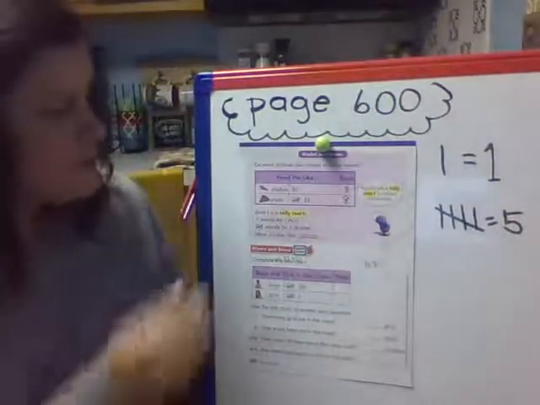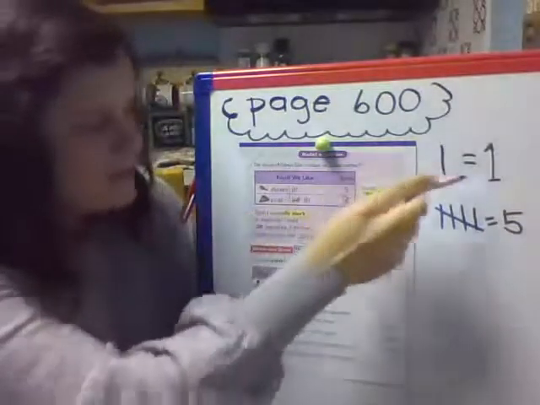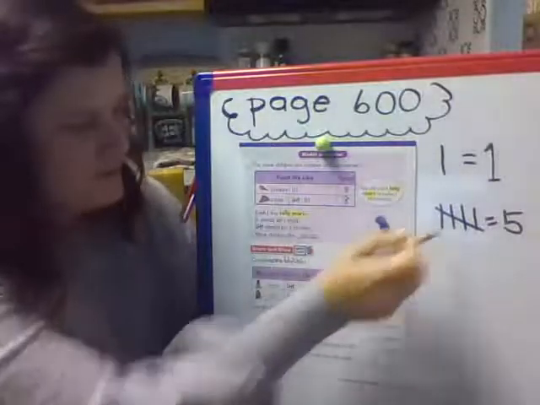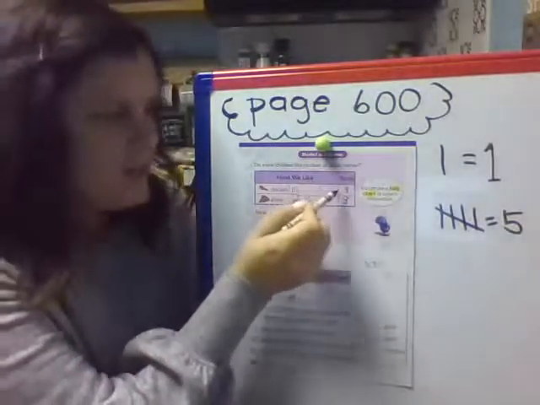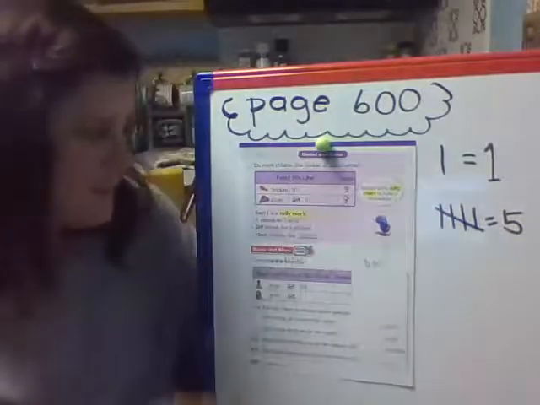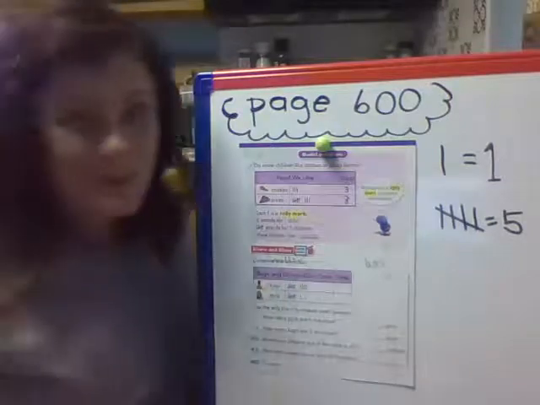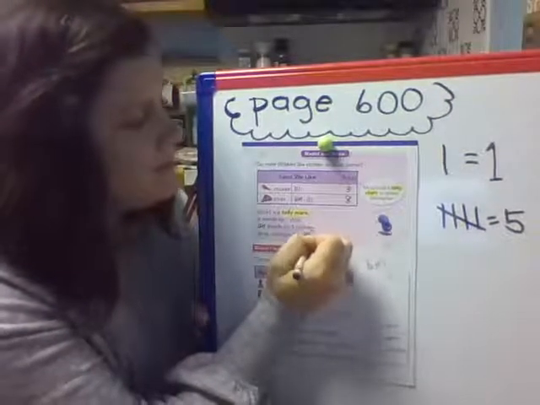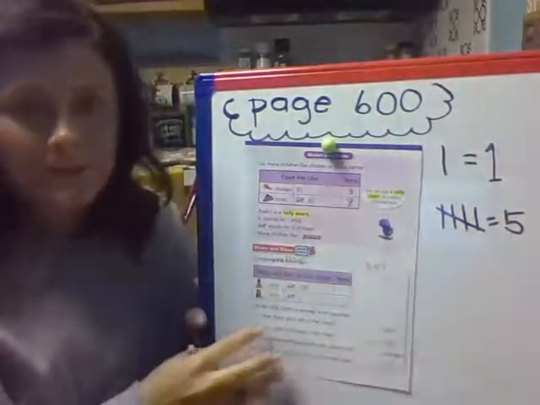At the bottom, it just reminded us what we talked about over here, that each one tally equals 1 child. And that the 5, like this, represents 5 children. So once we look at our graph, we see 3 like chicken and 8 like pizza. So it says more children like blank. They wrote it with us, but we know that more children like pizza. So we want to trace over that word pizza. And it's right on your page for you. So just trace it over with me.